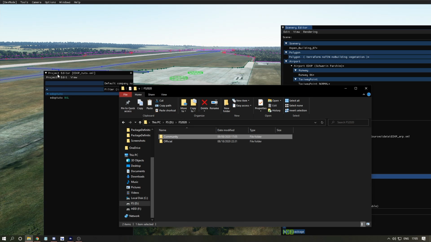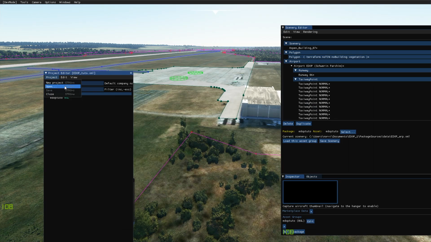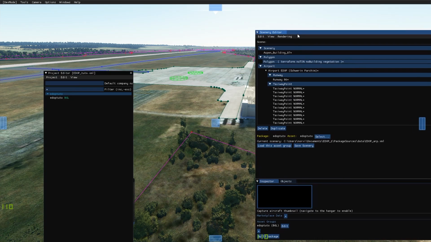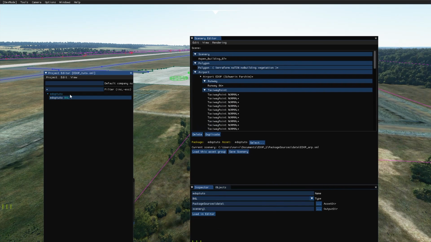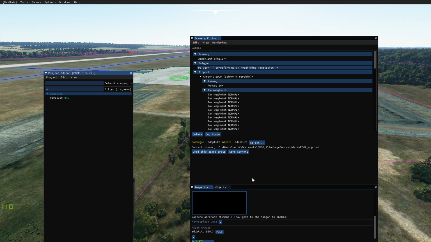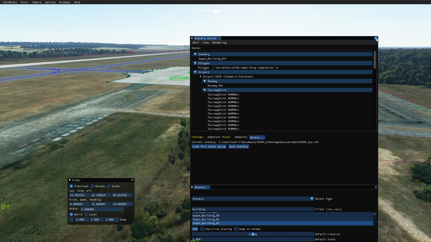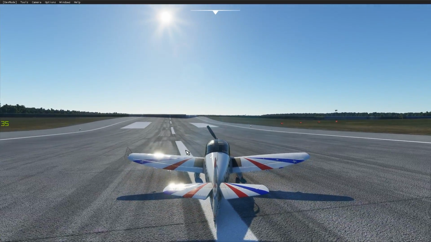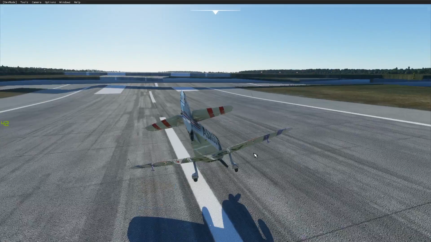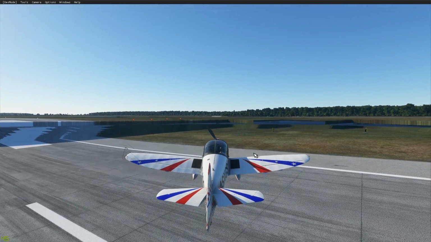That's it. Now you can save your project. It has already been saved because I've just clicked this. Nothing has been changed in this section or this section, so you can just close that down. The project is saved and compiled. This is still using the default scenery, and now we just have to restart the simulator, and then we check out the result.